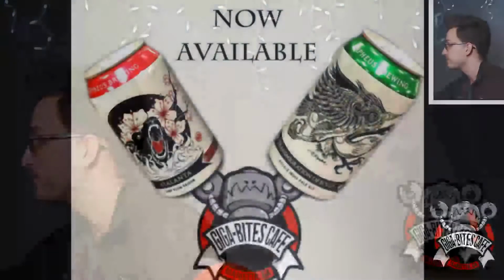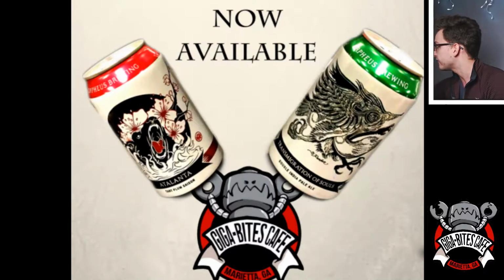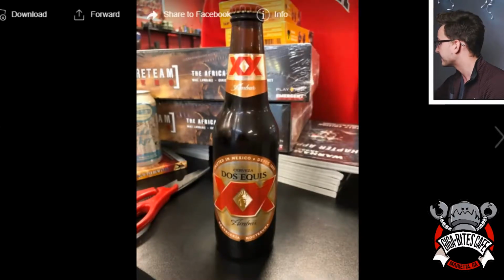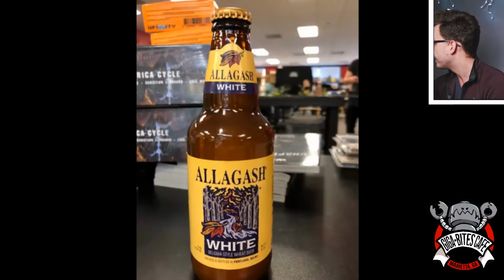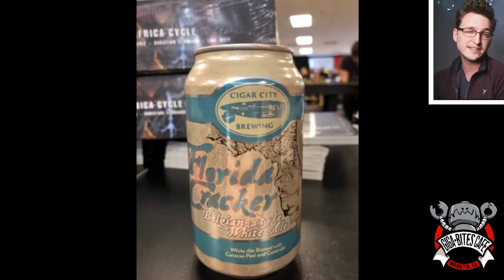So first off, we have new beers in. It's terribly exciting. So we have Orpheus stuff. We also have Dos Equis. Delicious. Amber beer. Always a good one. And then Allagash White. Belgian-style wheat beer. Similar to a Blue Moon, if you know that one. And then we also have Cigar City Brewing. Florida Cracker. That's a white ale, so it's similar to a wheat ale, but a little bit more of a tang to it, I guess.